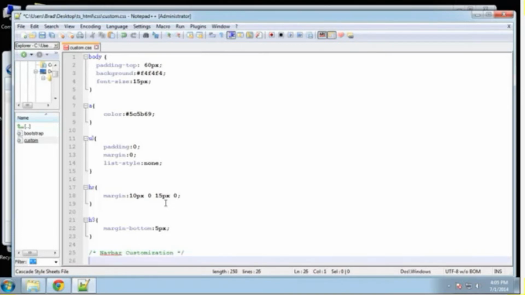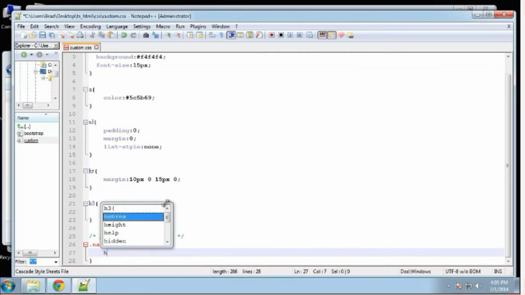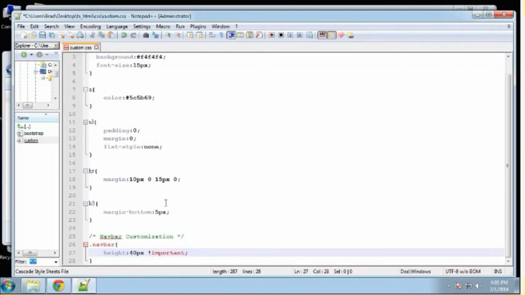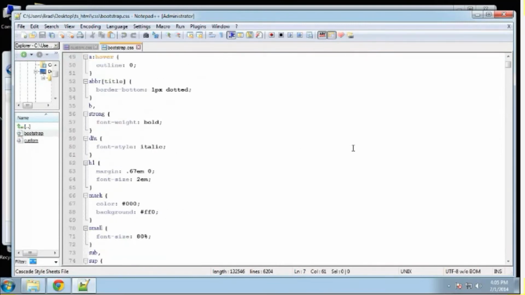So the nav bar, it's just a class of navbar. We're going to set this height to 40 pixels, and we're going to use the important tag here just to make sure that we overwrite the default settings. And there's actually one thing we need to change in the bootstrap.css file, and that's the minimum height on the navbar.